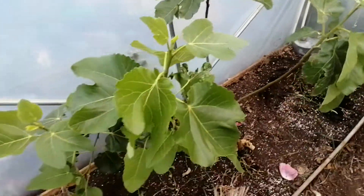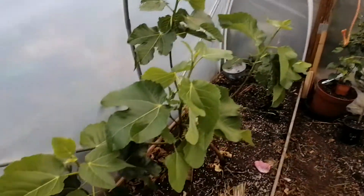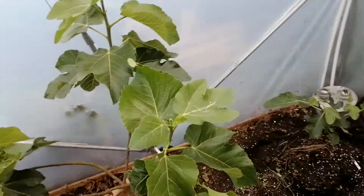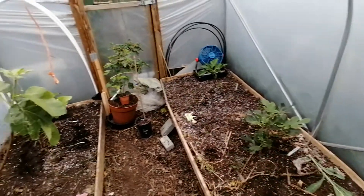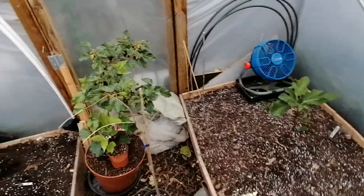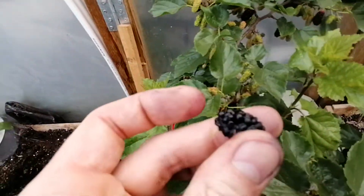I just don't get the heat in this tunnel that this variety needs to ripen. I have got a cutting off this that I have in the other tunnel, but it's only its first year. This one really needs a head start, so I'd have to maybe double cover it in springtime to get it going early if I want to ever get a taste of anything off this. But it's looking spectacular. And that's the polytunnel so far - quite bare at the moment, although I've just cleaned it up. I certainly have issues with collecting plants, but there you go - and there are some nice mulberries.